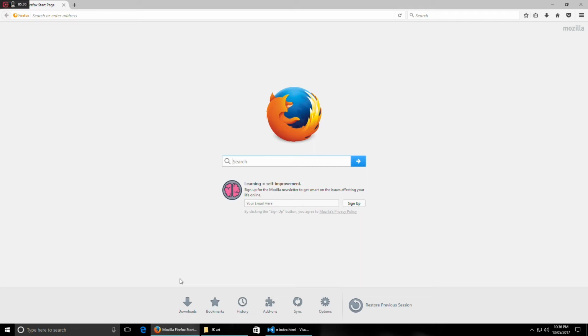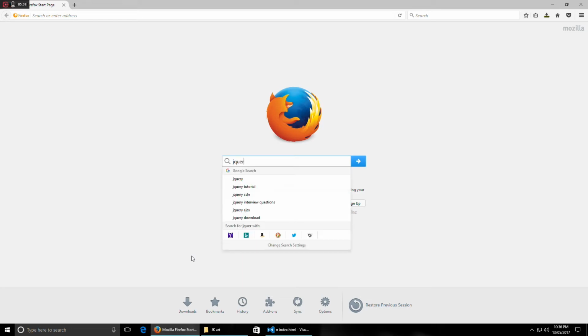If you use the downloaded files and if you use the CDN files, you are going to get better performance in CDN references, because CDN references directly correspond to a network site, so it gets loaded fast and you can use it faster. So in order to get a CDN link, just search in Google jQuery CDN.